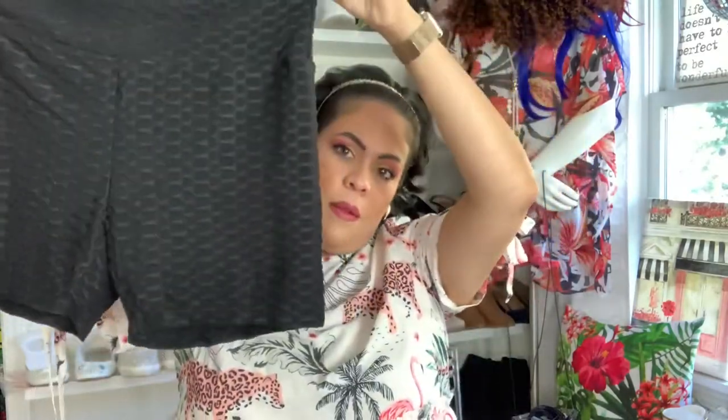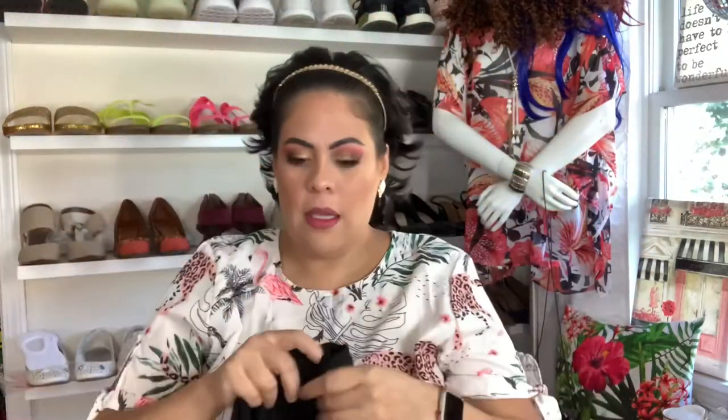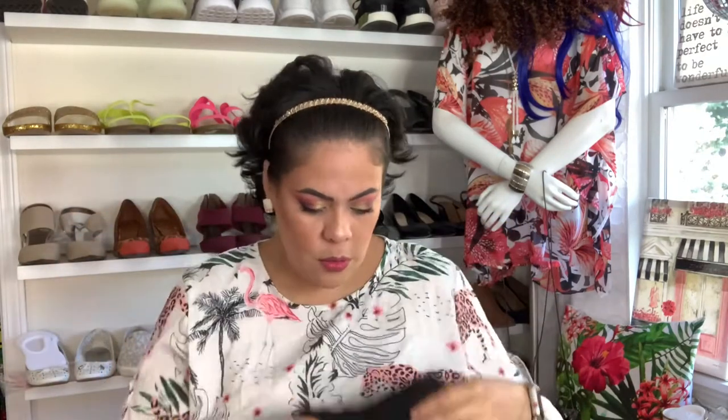And then I picked up these shorts — they look like this, and the back is like that. They don't have rouching on the butt, but I wanted something like this to wear. I posted on Instagram the yellow top I had ordered from Shein — it was nice, flowy, perfect for the season, but a little sheer. I wanted something like this to put under it. I also have thinner ones that ride up my thighs, so I wanted these that are a little longer. I can wear them underneath stuff, or on my days off with a t-shirt and sneakers. I got this one in black.